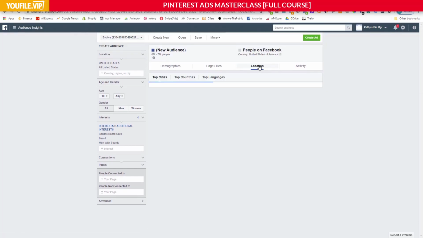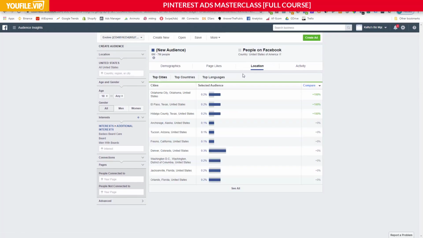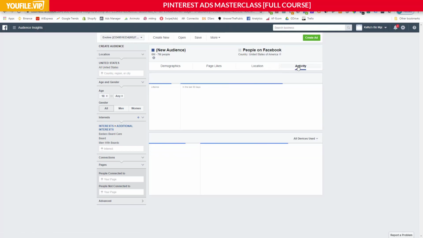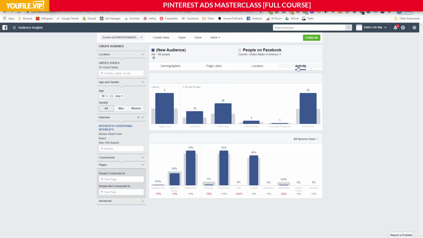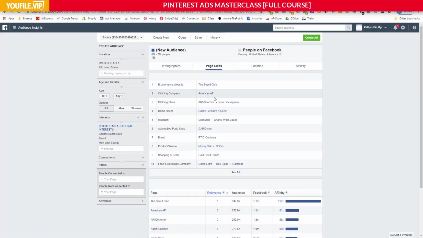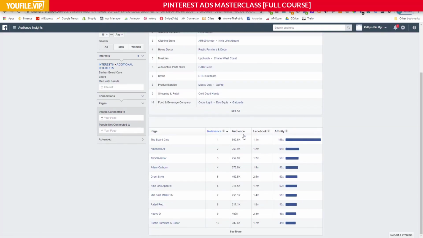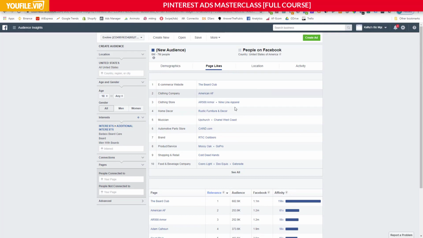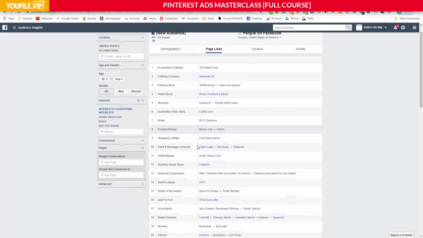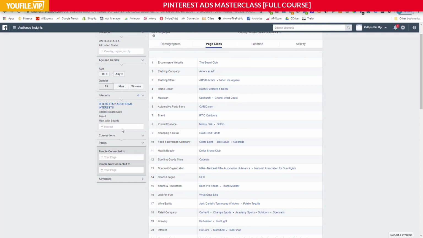And then location, I don't really look at this too much. It seems pretty irrelevant for the most part from what I've found, and same with this stuff. But page likes and demographics, page likes majorly, this is a huge thing to come into. Then you can start to change out these interests to get new ideas.